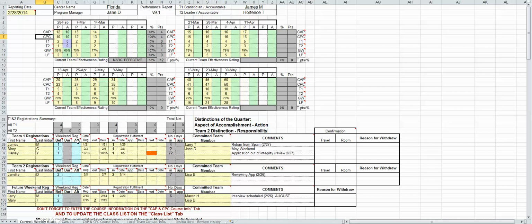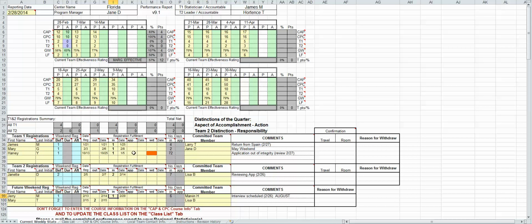Now, it's time to start looking at what it is that you currently have on your team. For example, what we have is 4 registrations, okay, for Team 1. And if you'll look here for Team 1, it'll show you what your total is. Here is the number of people who are currently registered into Team 1 coming into a future weekend, whether it is the first weekend or the second weekend. All right, so we have 3 coming into the May weekend and we have 1 coming into the August weekend.